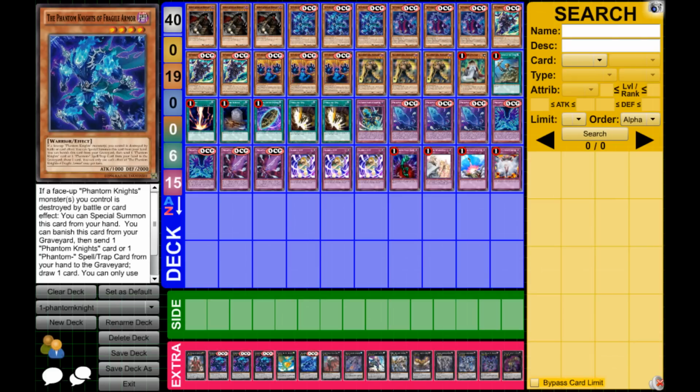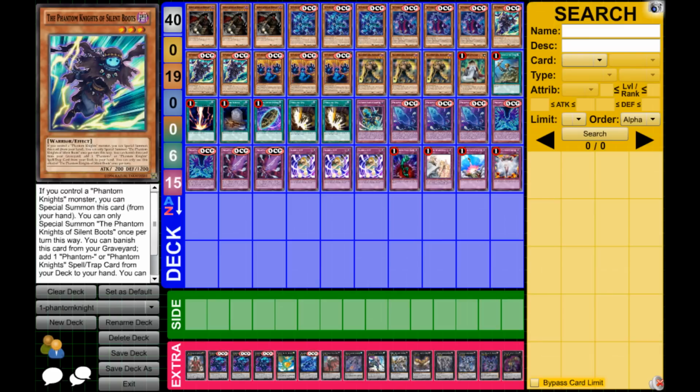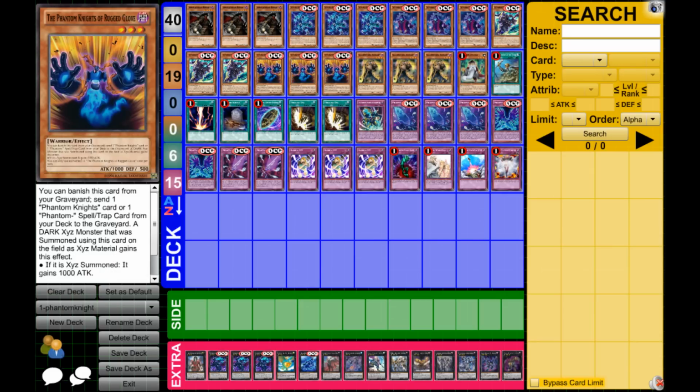But yeah, we got 3 Fragile Armor for moving through your deck quicker, gets you draw cards and set up other Phantom Knights. Dusty Row for searching your Phantom Knights from the deck. Silent Boots for your Exceeds plays, because it special summons itself, and for searching your Phantom spells and traps. And Rugged Glove for making your Exceeds monsters into beaters, as well as setting up Phantom Knights from your deck.